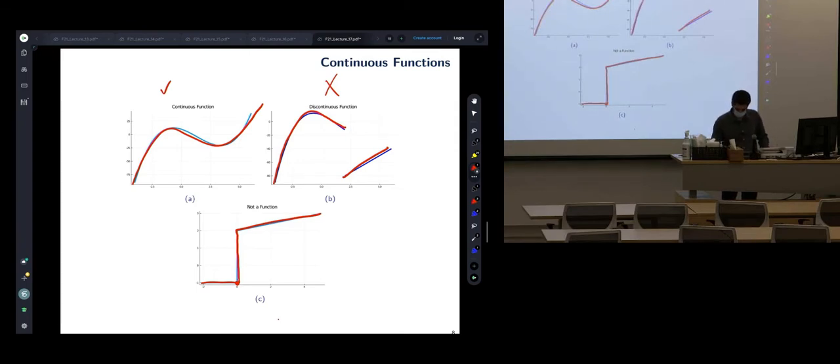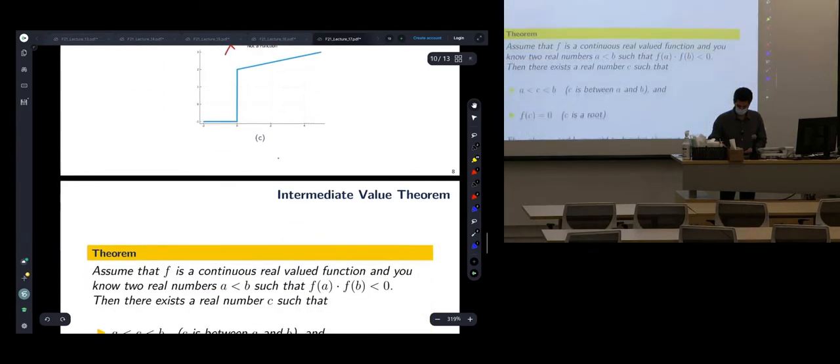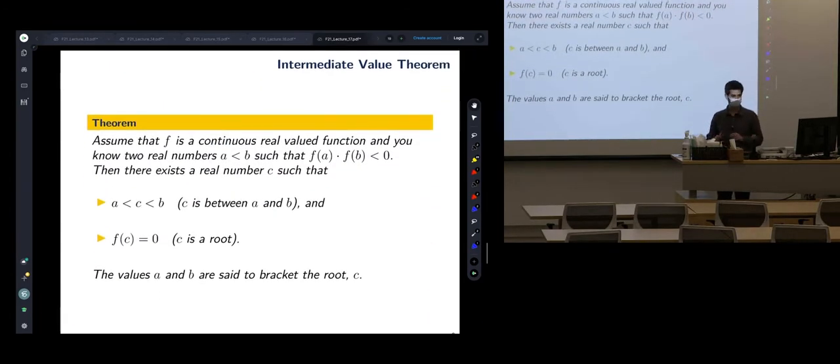Now, you could obviously have a little slope here, then it's okay, right? But the extreme case, there's a vertical line, it's not okay. So the third one is also not a function, so we can't talk about its continuity to begin with at all. So this is just good enough for us to continue.